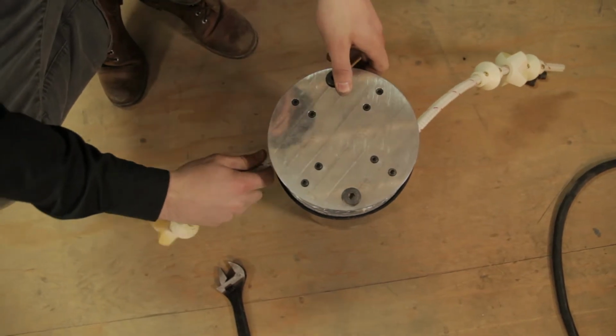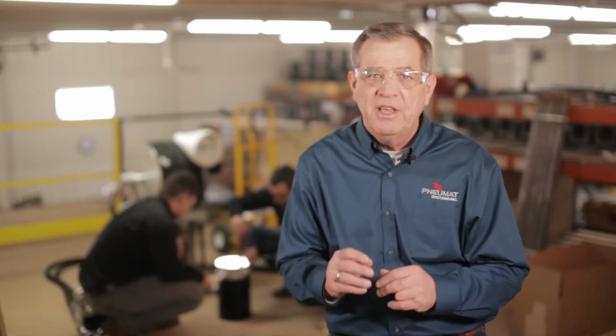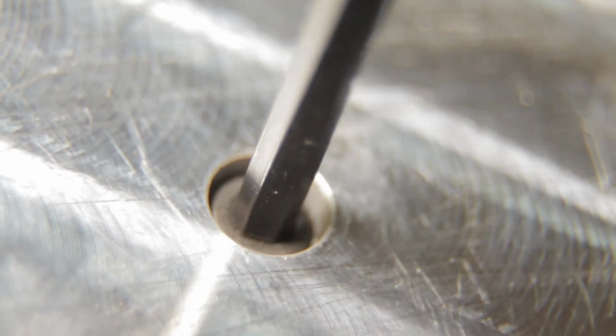Whips are inserted in sets of 2 directly across from each other, but if you encounter extra tough material, a second pair of whips can be added. Make sure all whips in a given whip mount are installed in the same direction before securely retightening the bolts.